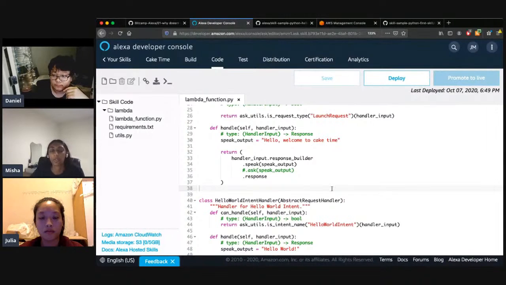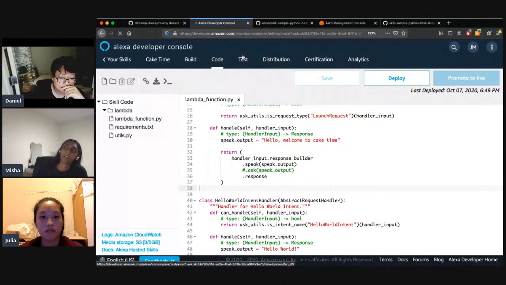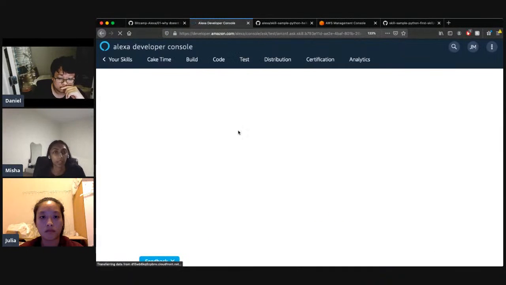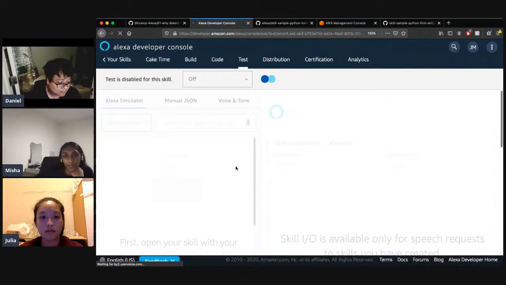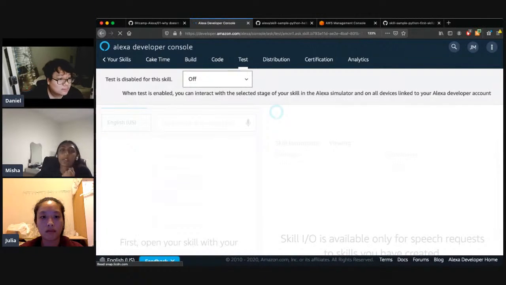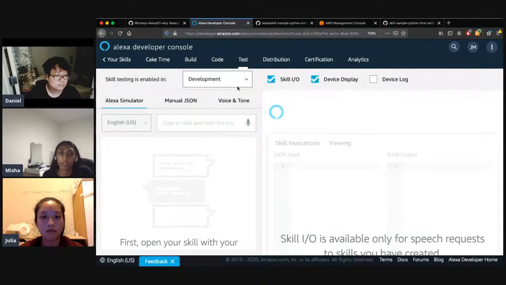We can actually go over to the test tab at the top and use their Alexa simulator, so even if you don't have an Alexa device, you can still test out what your skills do. First, go to that drop down and select development instead of off. Awesome.